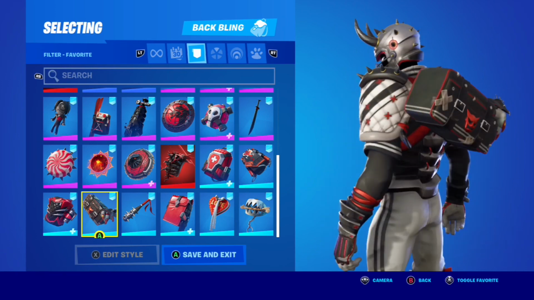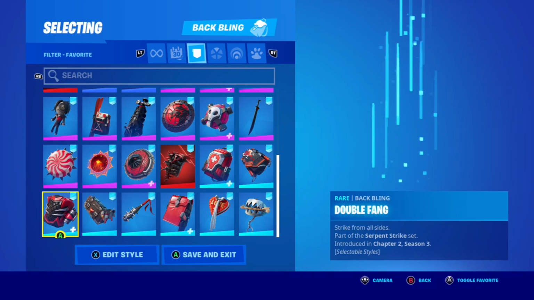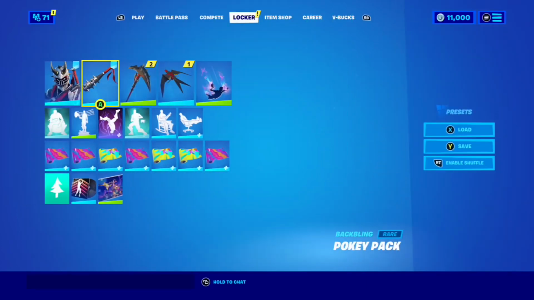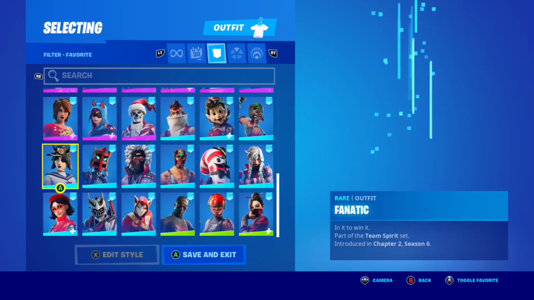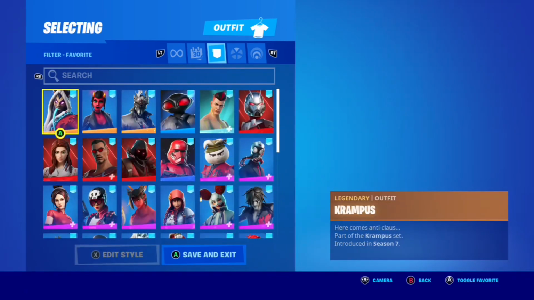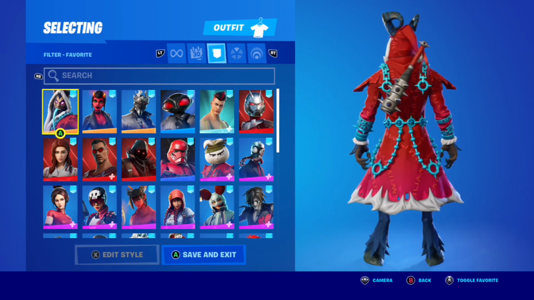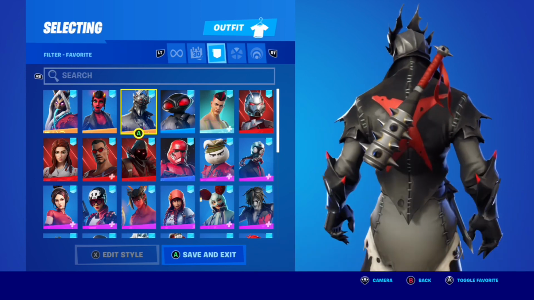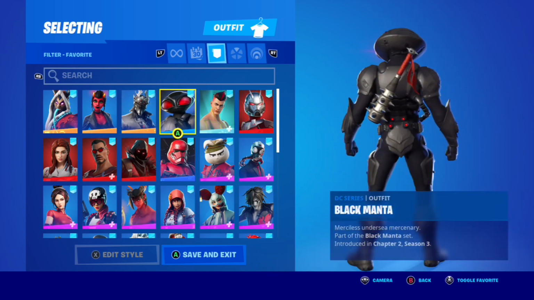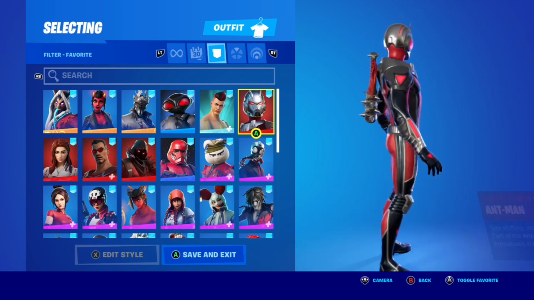This is FANATIC's backbling, which has a bit of a different color scheme to the Poke Pack. Really cool backbling, by the way. I'm going to get to combos with it right after. So the Poke Pack, it's basically a mace. Some people have been saying that this should have been a pickaxe that you unequip, and while yes, I do agree, this would have been a sick one-handed pickaxe, I can sort of understand why it's not, because these skins were first seen a while ago.